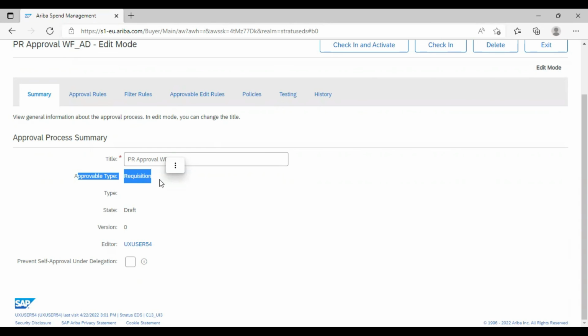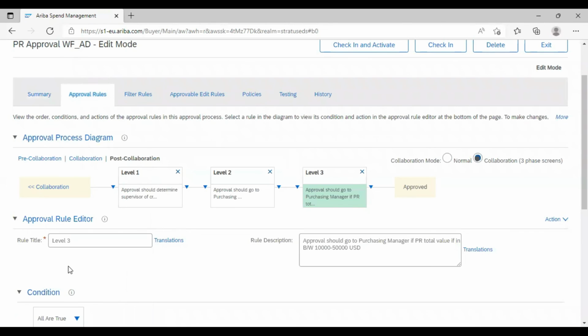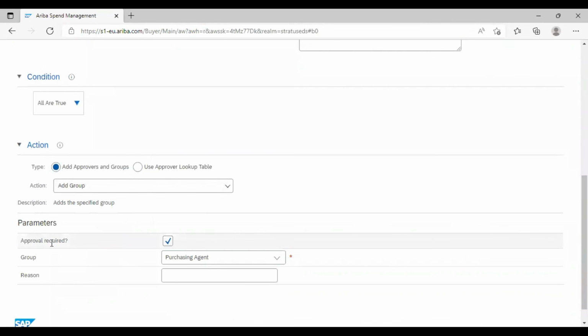Oh, okay. The required mandatory means it should be approved, and only then will it go to the next. Yes. Once you keep somewhere not required, and next you keep required, you can do it like that. We have this approval required. Wherever you keep approval required as false, in that case, we can skip. Wherever you want, we keep required. Otherwise, we keep it blank, then it is not required to trigger to that person.